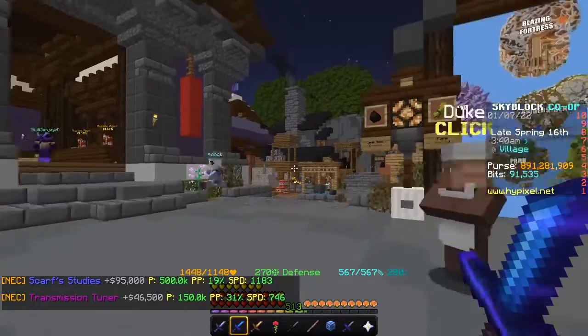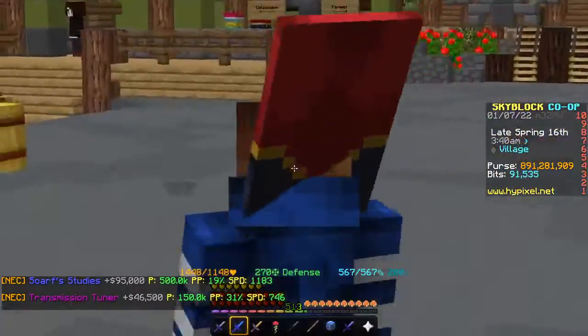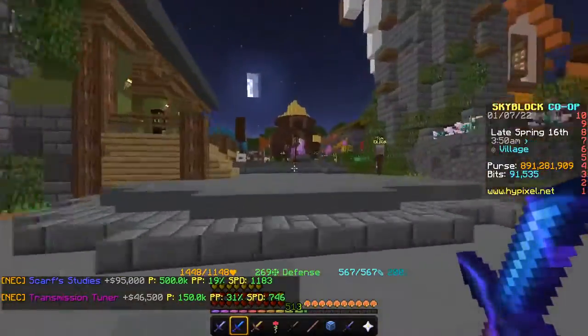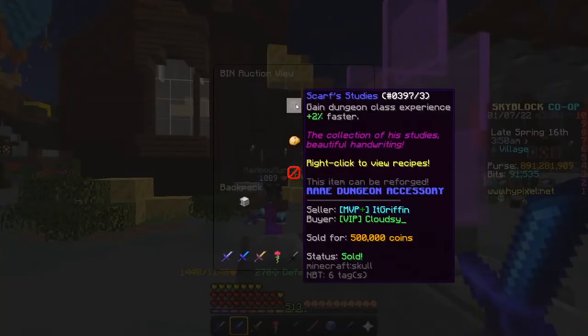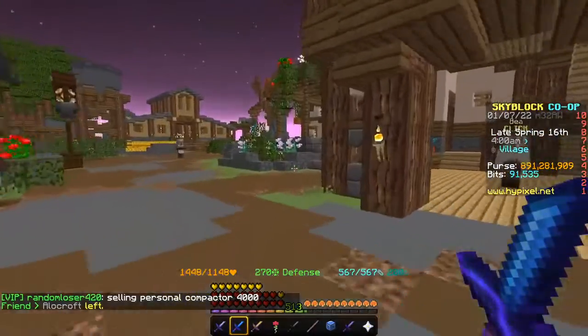So the mod I'm going to be going over is NEC. Basically speaking, what it does, for those of you who don't know, is it's an auction sniper mod. What that means is whenever someone puts up a bin for under market value. So for example, I'm not going to buy it, but Scar Studies, this is going for 100k under the lowest bin. It will tell you and say, hey, this is going for under, and click to buy it.